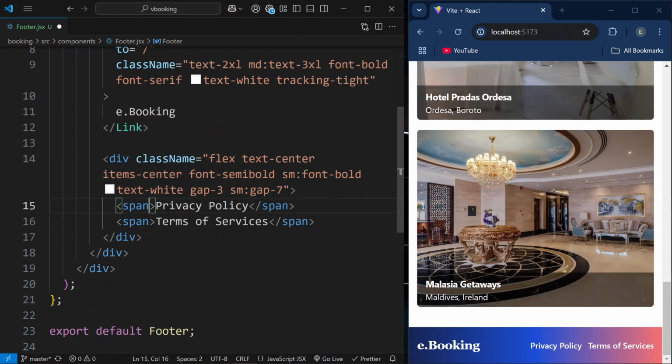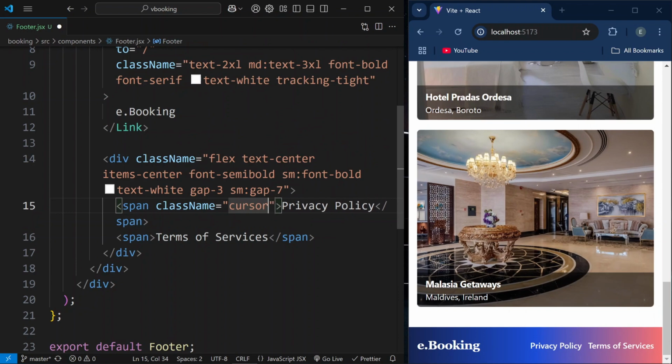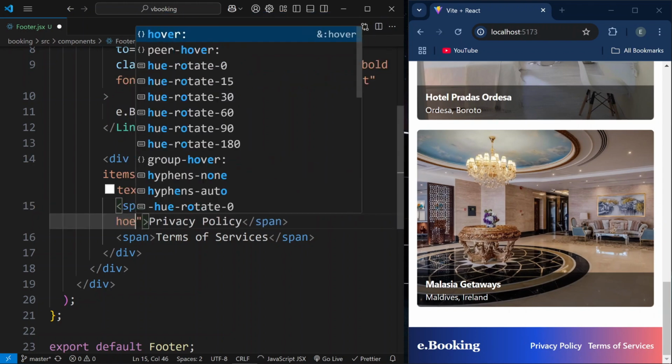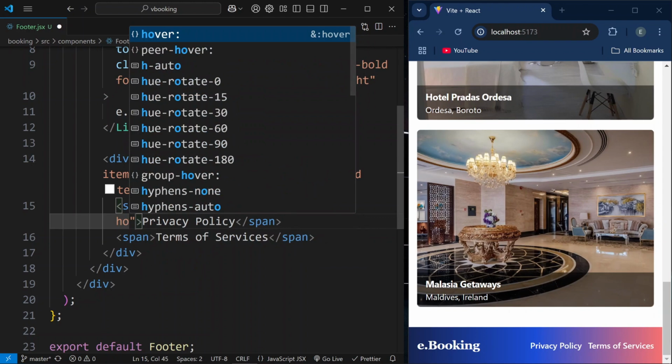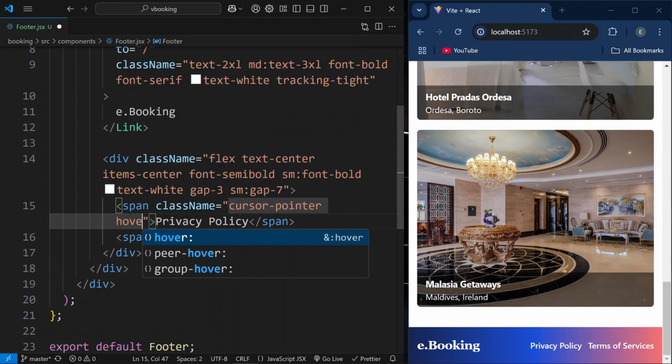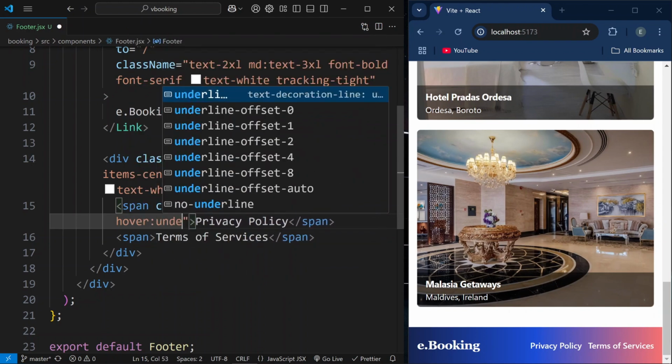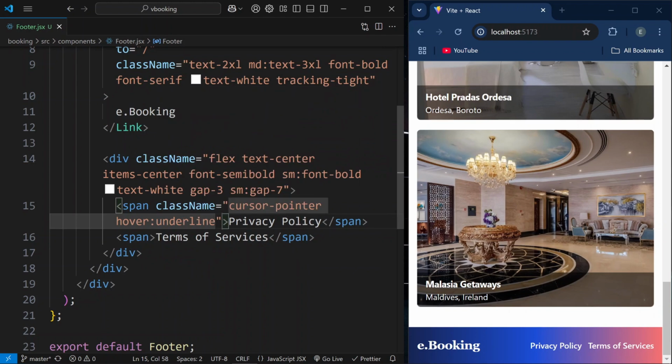And for these spans, class name, cursor-pointer. So when our cursor goes on these spans, it will turn into a pointer like this, and when we hover on it, it's going to be underlined like this.